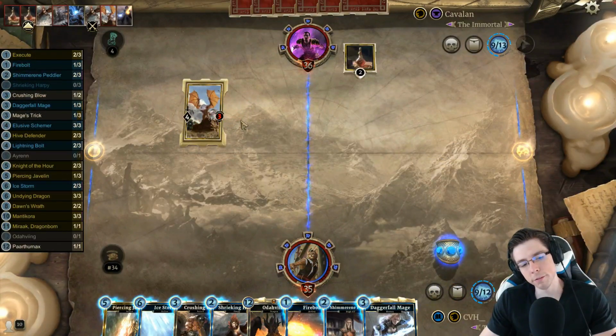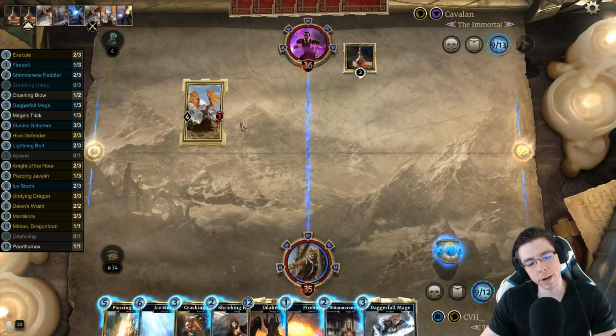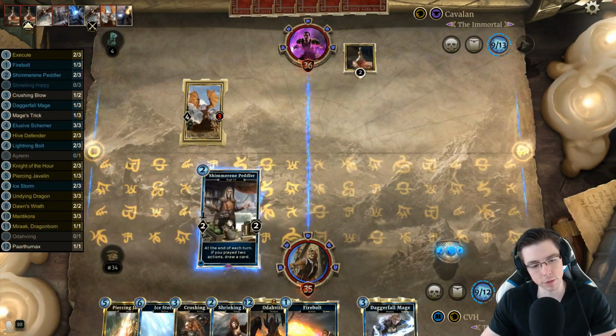Maybe my plan of drawing a bunch of cards isn't going to be great against the Mill deck. Very tempted to Firebolt my own Daggerfall here. Think I can just do this for now.